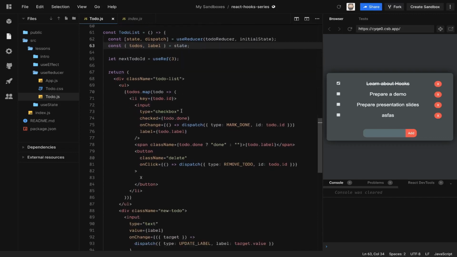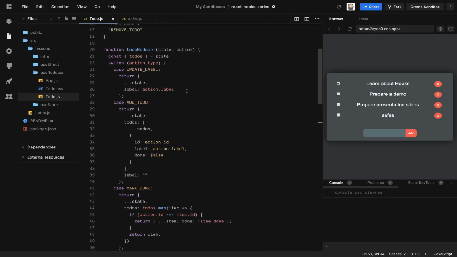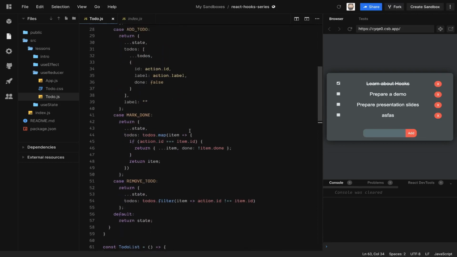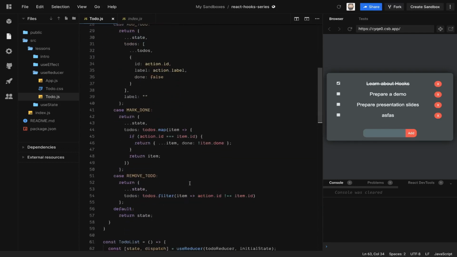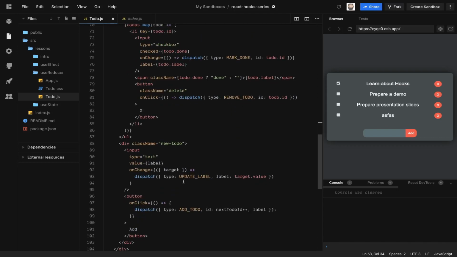Okay. So as you can see now, we have all of our logic for our to-do in a separate place. But what this means is we can update this very easily now. So it might have taken a lot of work to get there, but now what happens if we want to send error messages or update state based on incorrect values or do more logical checks? We can add it in the action that we want to carry these things. So it's a lot more declarative. We now look down on our to-do list. We can see that we want to remove a to-do here. We want to mark it done here. And we want to update the label here. That's just so much more declarative.